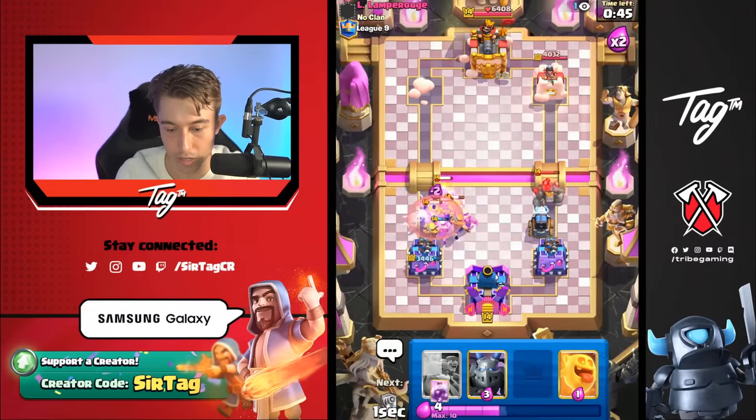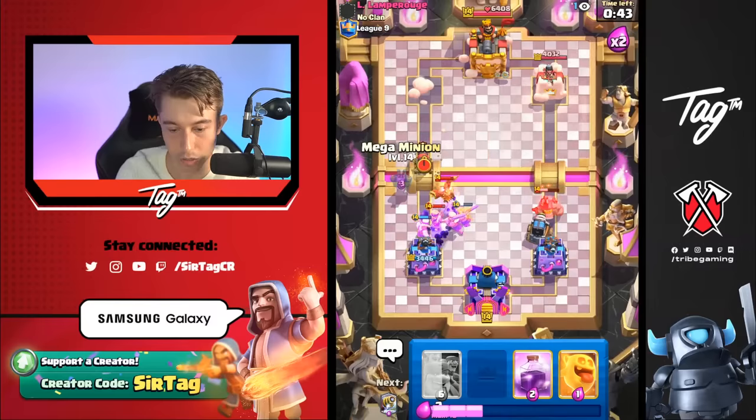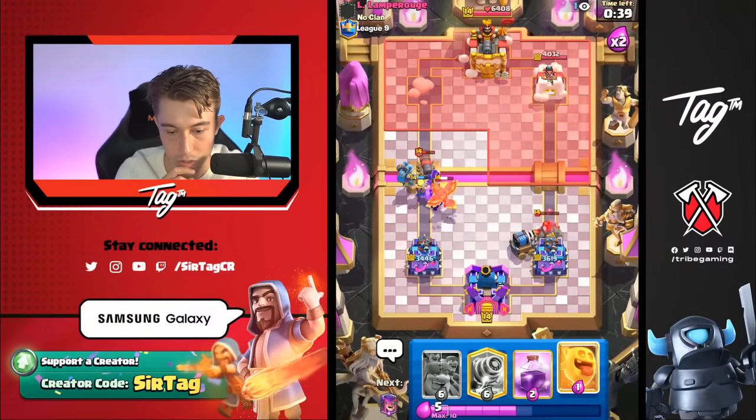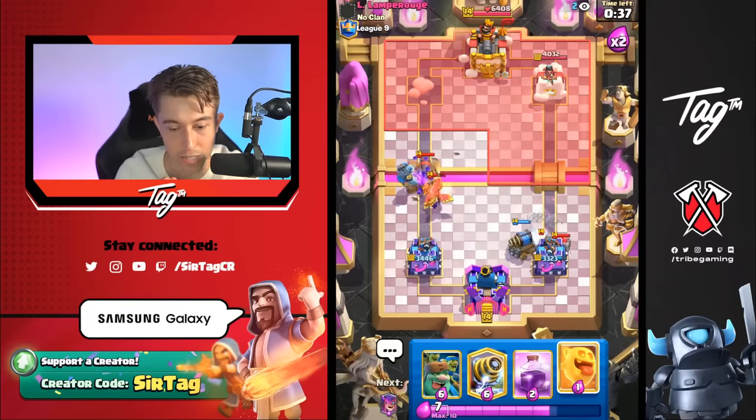I do know one thing, that I need to zap this so that I don't lose. Then I can go in for ease. I think we're fine. Alright, so the Mega Minion is going to be able to kill the rest of the Cannon Cart.